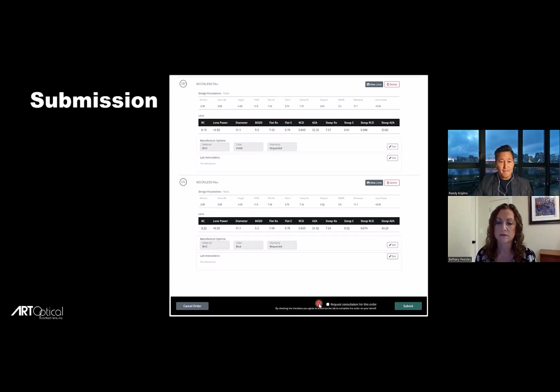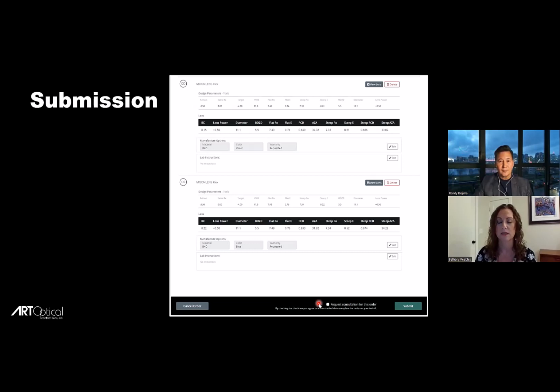Yes, so with a new platform, whether you're new to OrthoK or whether you're new to MOONLENS, certainly everyone is new to this KATTCloud platform. So being able to have that option where you can click the box to request consultation, it just gives you that reassurance that somebody's going to take a peek at the parameters that are entered, make sure that everything looks appropriate, that we haven't missed something.